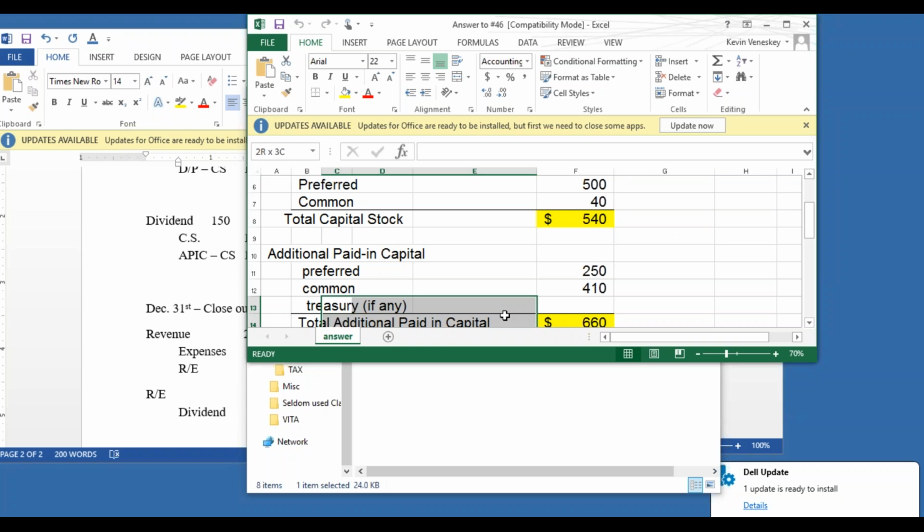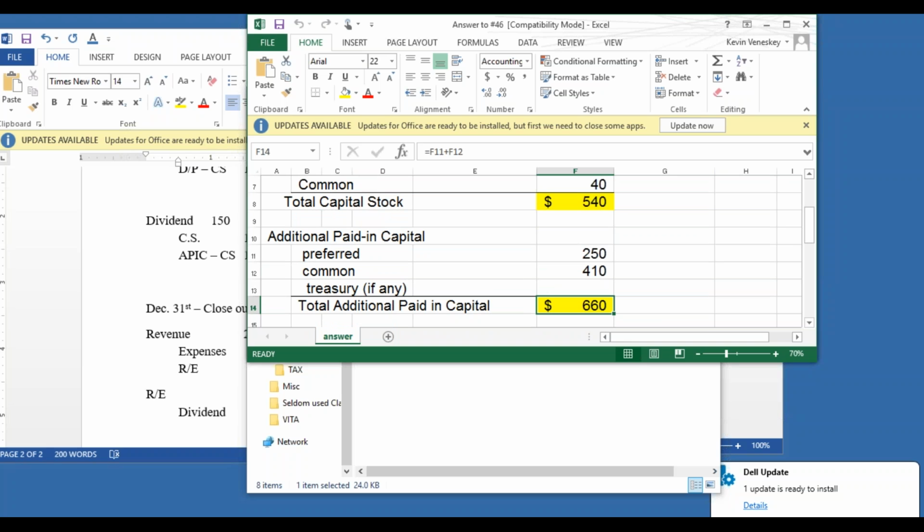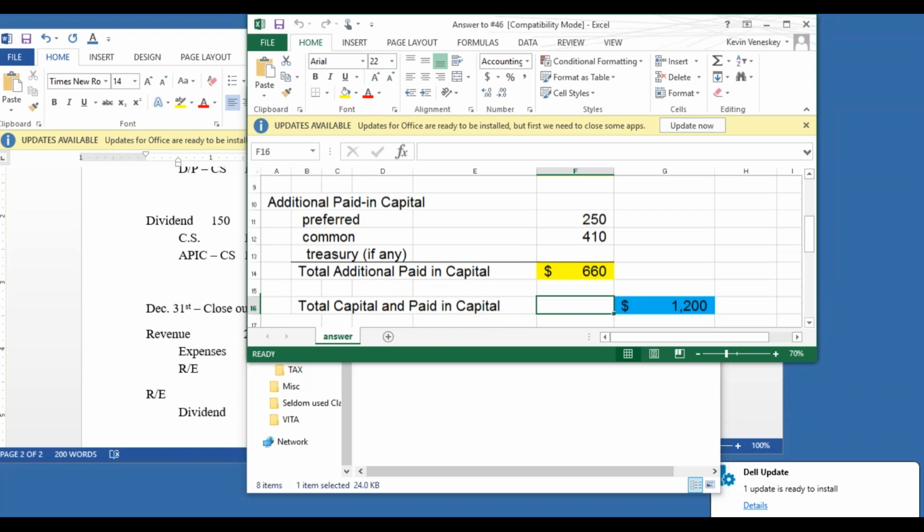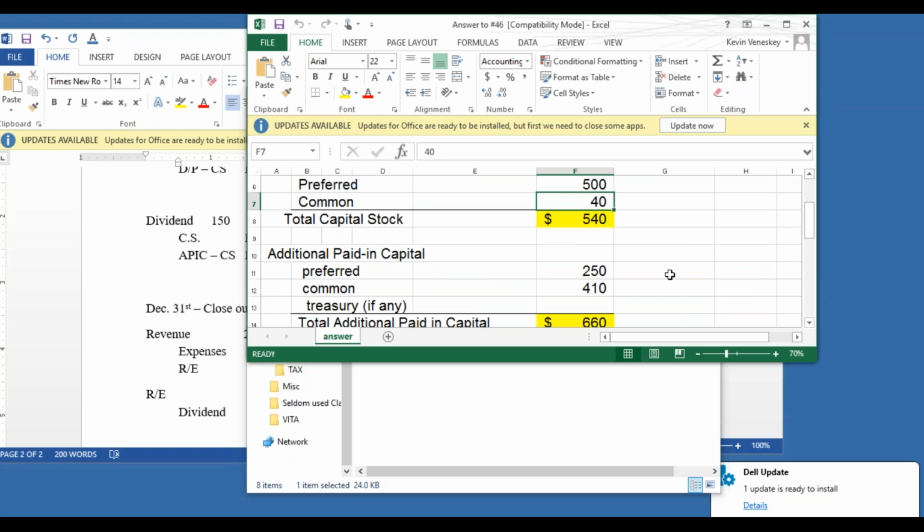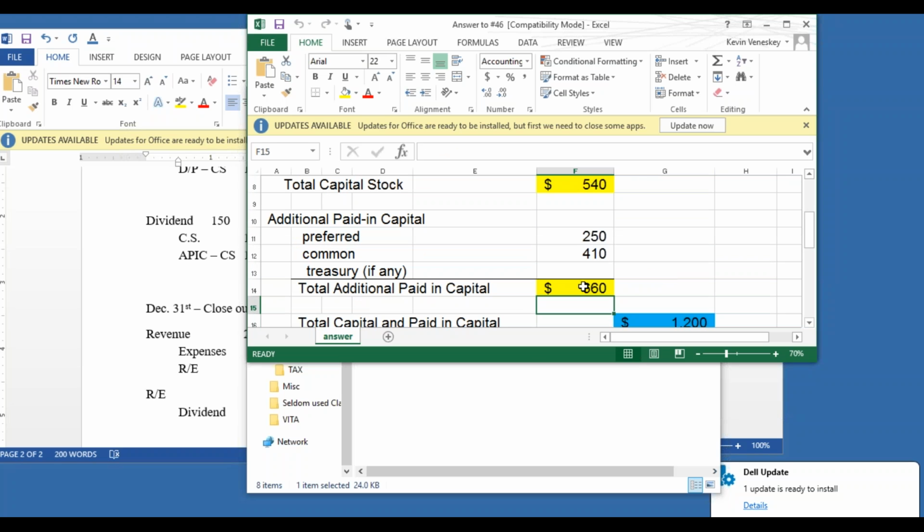You wouldn't have had to list your treasury here, but I put it here just so we know where it goes. Should I have some additional paid-in capital for treasury? Remember, we did have an additional paid-in capital treasury at one point, but we ended up getting rid of that because we sold some of our stock at such a low price. It wiped out any of our so-called gain. But the other 2 T accounts are still there, and when you add up those 2, we have a total additional paid-in capital of $660. Now, the book, I believe, has you go ahead and total up these 2 items. It's not a necessity that you do, but I went ahead and put it in here.